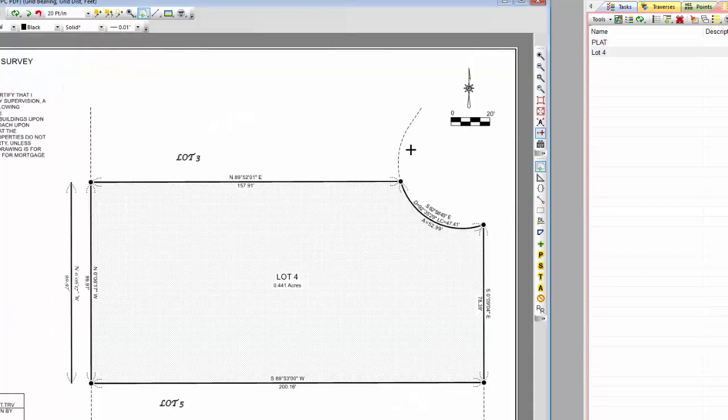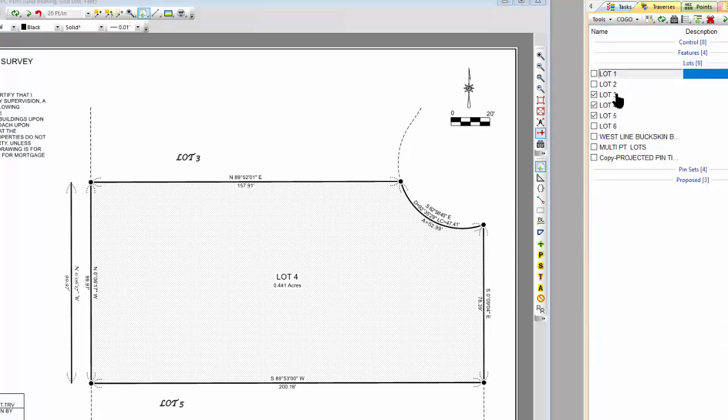We created lot 4, but we wanted to show lots 3 and 5 on either side. And then we prioritized lot 4 so that this shared line gets drawn by lot 4 instead of lot 3, which comes first. So the general rule in Traverse PC is whatever traverse comes first in the sequence draws that line that it shares with another traverse. Well, in this particular case, I wanted lot 4, which came second, to take precedence over lot 3. And I said, okay, let's go into lot 4.